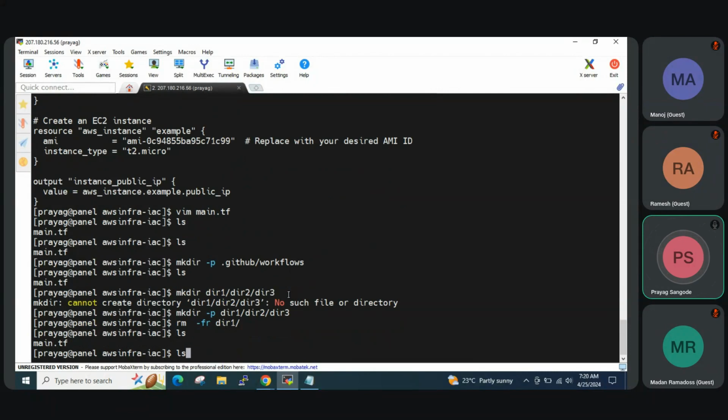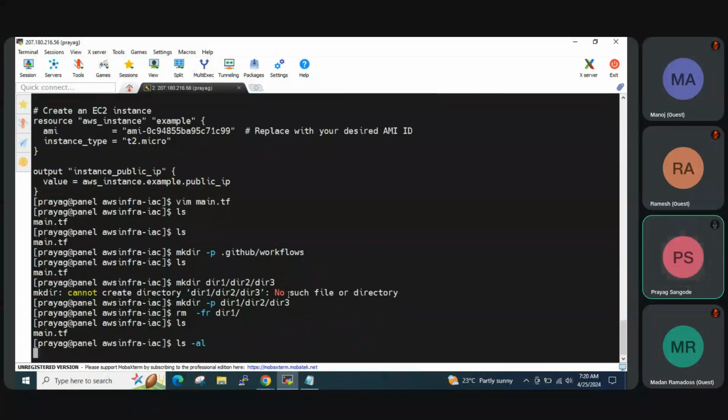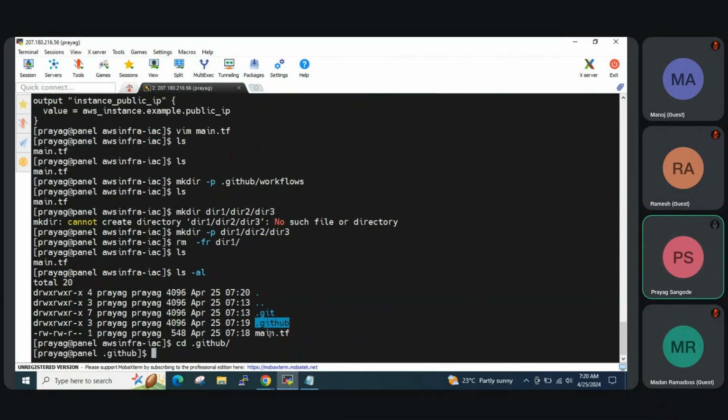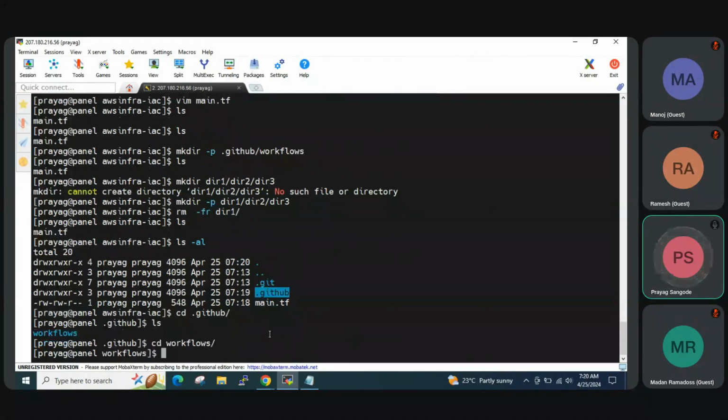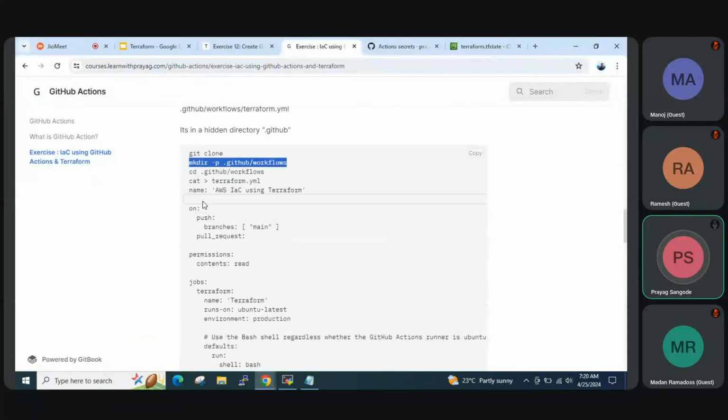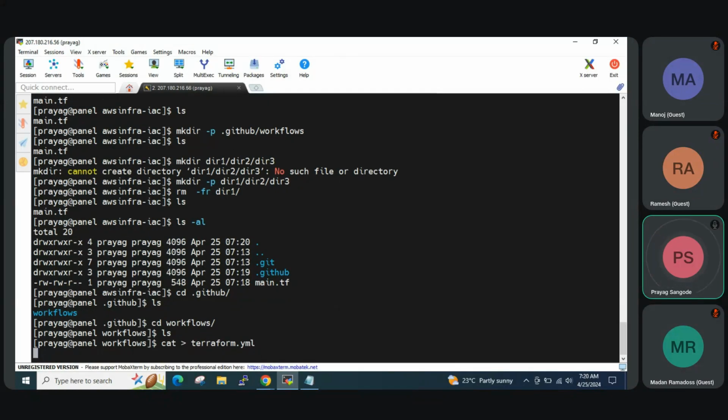It is a hidden directory. To check that, we'll have to use ls -al. So remember, whenever we create a CI/CD pipeline using GitHub, whatever is in the main.tf is code. But to also have a CI/CD pipeline, we need to create a hidden directory called .github, go to that directory and then create a workflows directory as well. The name needs to be the same, and in that workflows directory we can create any name; here we are using terraform.yml. We can use cicd.yml as well, but it needs to be a yml file.